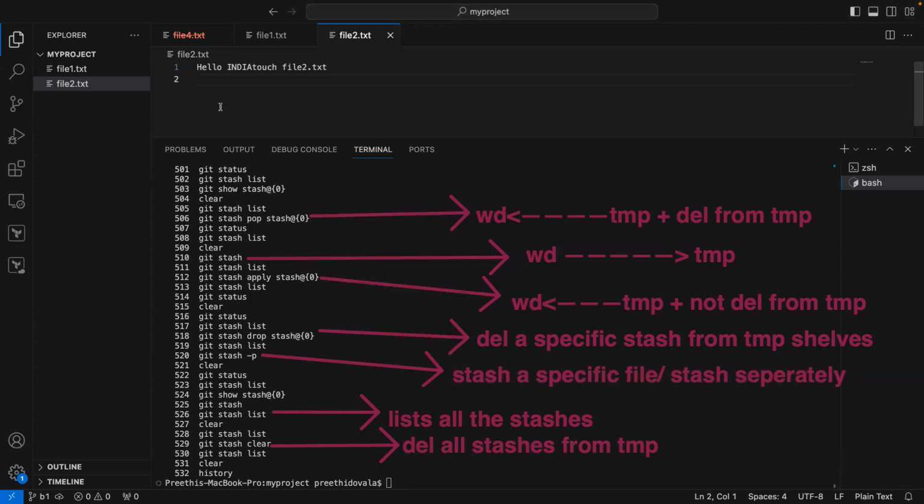And see, all of these are unstaged changes from the working directory, right? Changes from your working directory are moved to temporary shells. I'm talking about all unstaged changes, meaning not new files. Files are already there. Any unstaged changes, we are doing it, right? But you can also stash untracked files, meaning completely new files. Yes, you can do that. But at that time, you have to use git stash minus u flag for untracked. Otherwise, it's generally unstaged. That's another point you can make a note of.